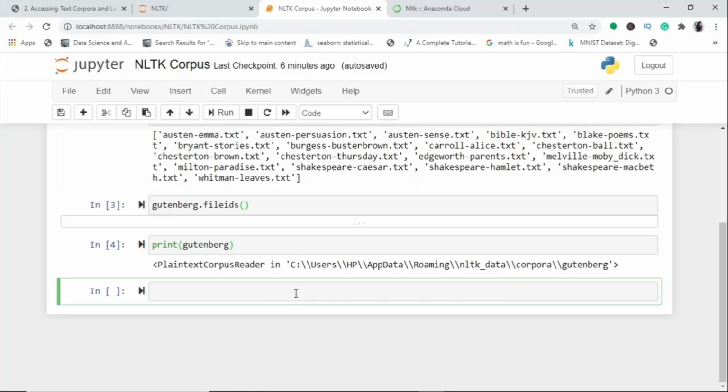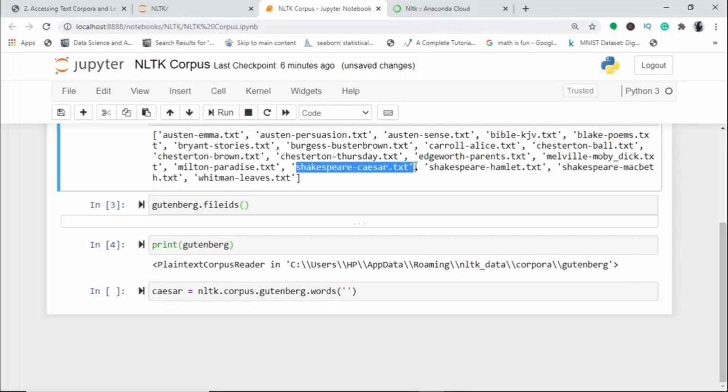So let's write here. I create an object called Caesar, and therein I write nltk corpus. This is how you have to call this, and you write from where: this is the Gutenberg corpus, and I want the words in what? Just copy this: words in shakespeare-caesar.txt.